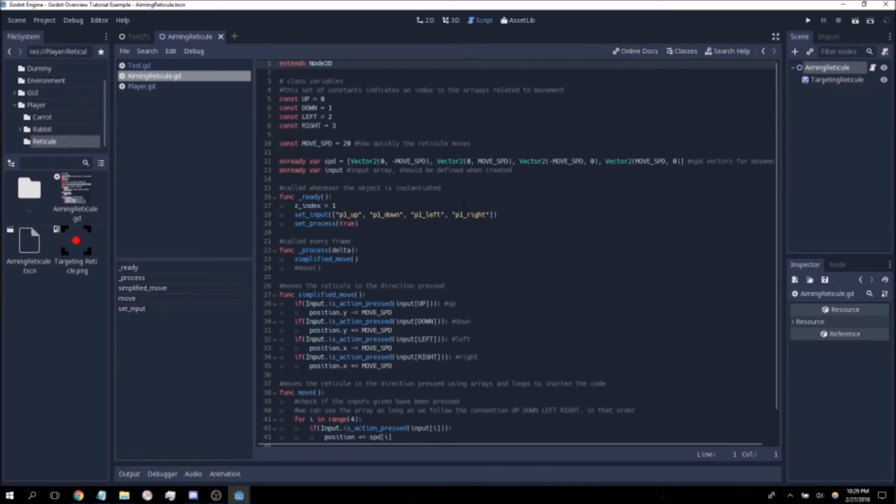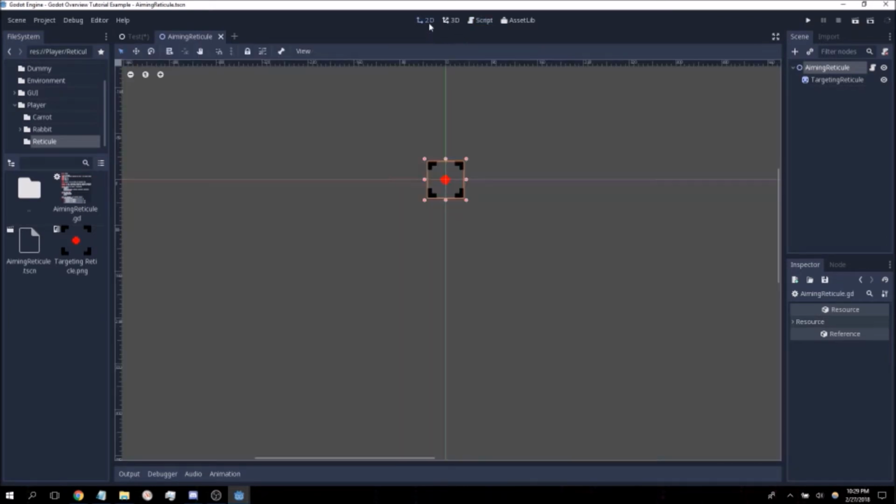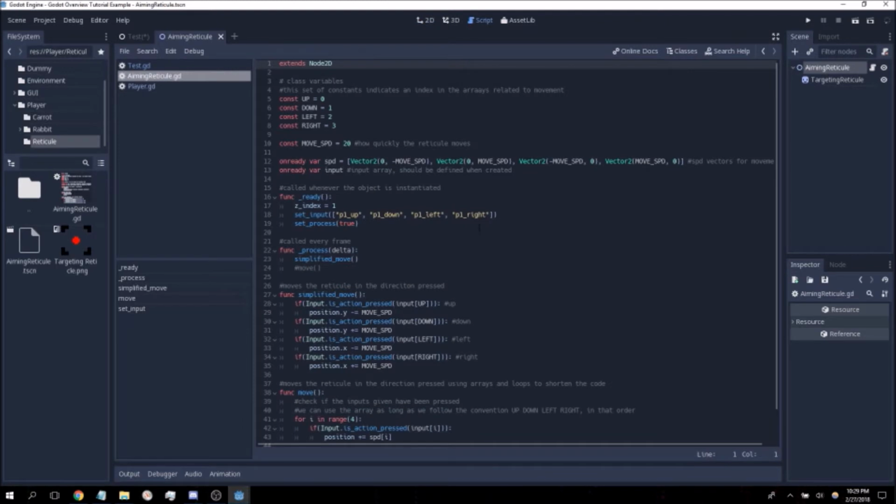And here we are. Now, I would like to point out a couple of things here. First, if you've never worked on a game before, or have never used GUI in any other programming language before, the origin of the screen is actually in the top left. If you're wondering why, this is because CRTs back in the day would start scan lines from the top left. So this is 0, 0. What that means is if you want to move to the right, you actually have to add to the X value, which is normal, and you have to subtract from the X to go left, right? However, to go down, you actually add to the Y value, and to go up, you subtract from it. So that axis is inverted. Keep that in mind if you're bug fixing things for movement.